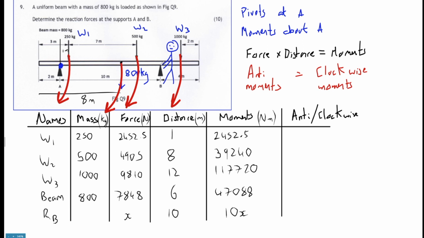We ignore that this is not a pivot right now. It's a lifting point. You know, if this guy wasn't here, he just drops it, the whole thing would just fly this way. So these are all clockwise. So clockwise, clockwise, clockwise, clockwise. And the only thing that's anti-clockwise, poor guy, is this guy trying to lift it like that. So this guy's anti-clockwise. And we're going to use anti-clockwise moments are equal to clockwise moments to solve.